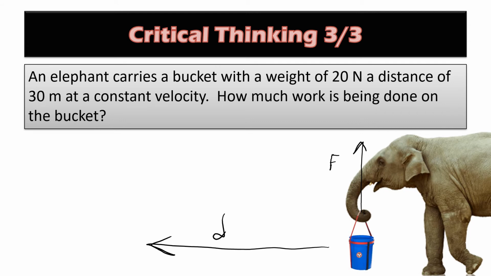If it said that the elephant was lifting the bucket upward, obviously there would be some work. But you might say to yourself, well, he's moving it forward. Doesn't he get credit for pushing it forward? The inertia of the bucket is actually the thing that's keeping the bucket moving forward because it says it's at a constant velocity. If he was pushing a little bit harder, then there might be a little bit of a component pushing in that direction to cause you to accelerate. But since you're not accelerating and it's a constant velocity, then the forces are all balanced and it's just the inertia of the bucket that keeps it moving.